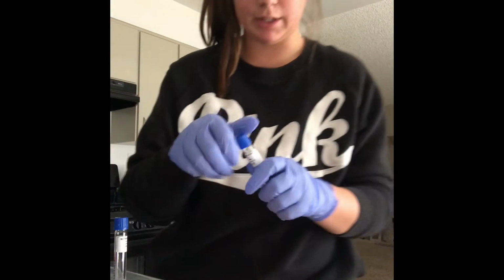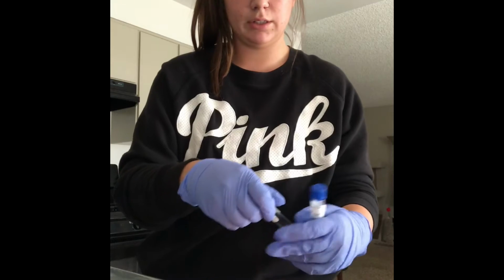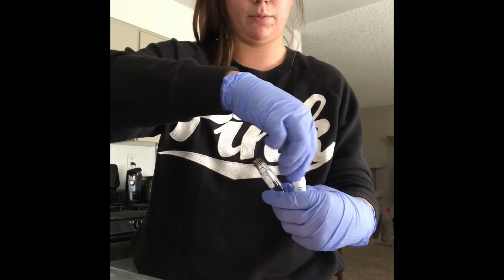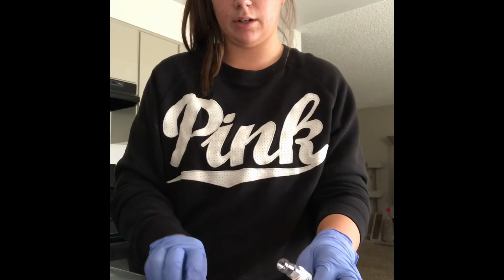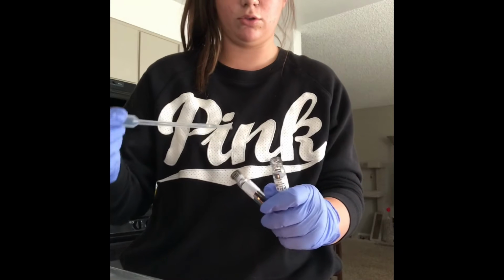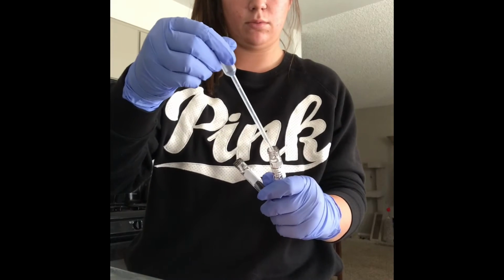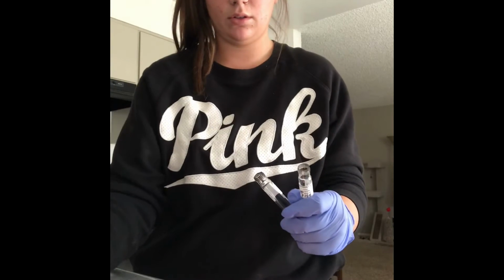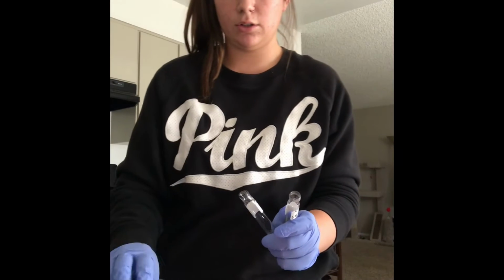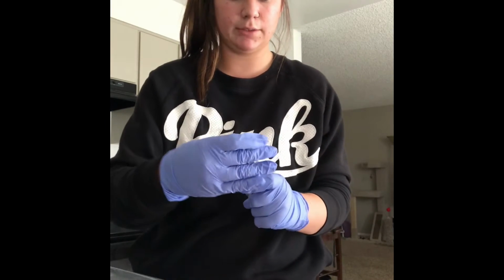And now I just have my S-epi pH of 9. Same exact thing, just going to remove the lid, sterilize and sterilize, and place 2 drops. 1, 2. Sterilize and sterilize. So that's S-epi all done for my pHs.